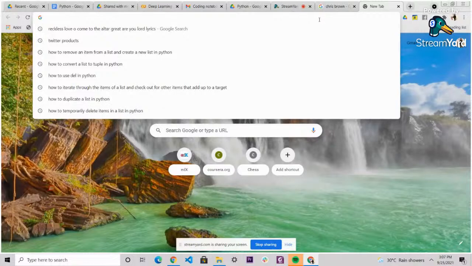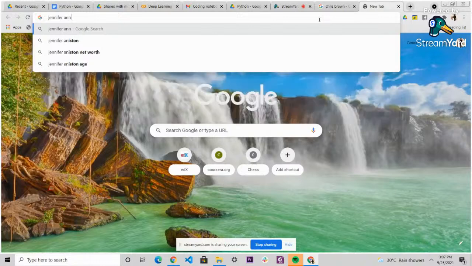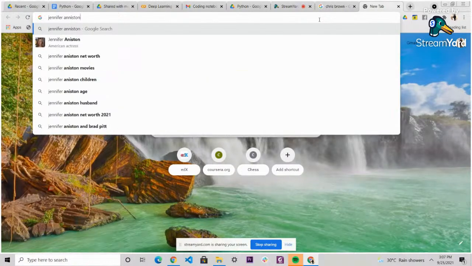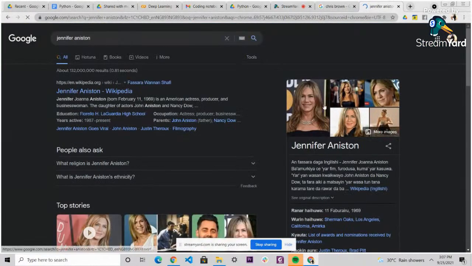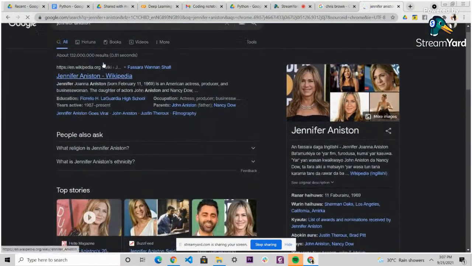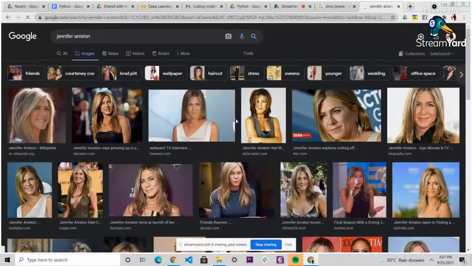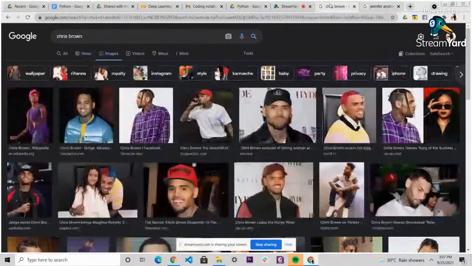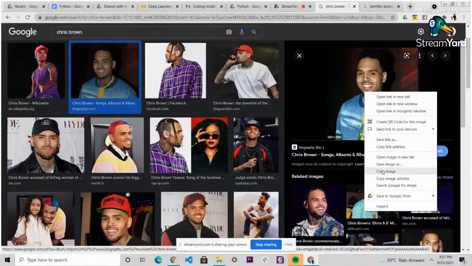Let's see. A lady this time around. Jennifer Aniston. I hope I got the spelling correctly. So we're going to do facial recognition for both of them. When you're practicing, you could use your own image. That's completely fine. So remember, I want to get 20 images, right? So here, click on one, then right click and click Save Image As.